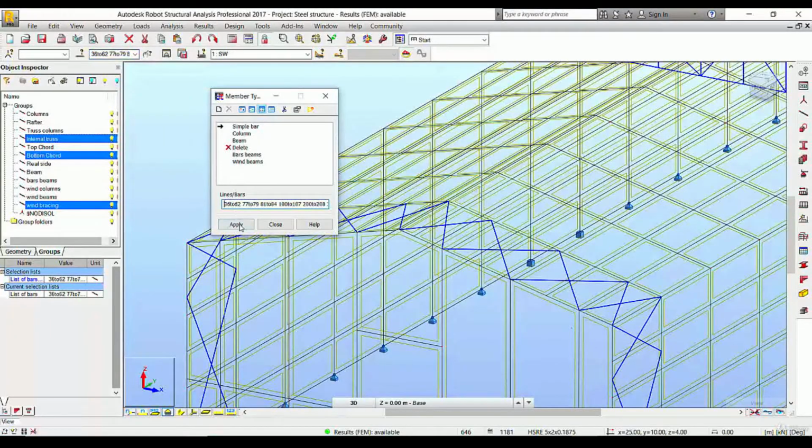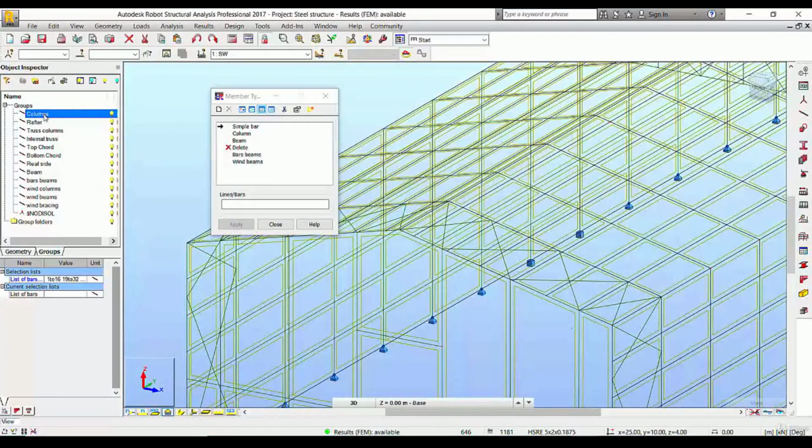copy, and press apply. Okay, now for the columns, we select the columns here, refresh selection, copy, and put columns here.